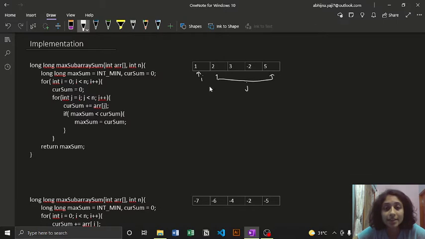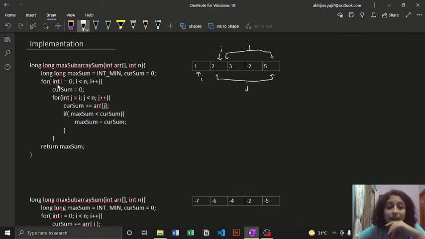The next time I run the i loop, I want to start from the second element and find the sum of all of this. By doing so, we'll find all the subarrays in the array and the sum of each of them.